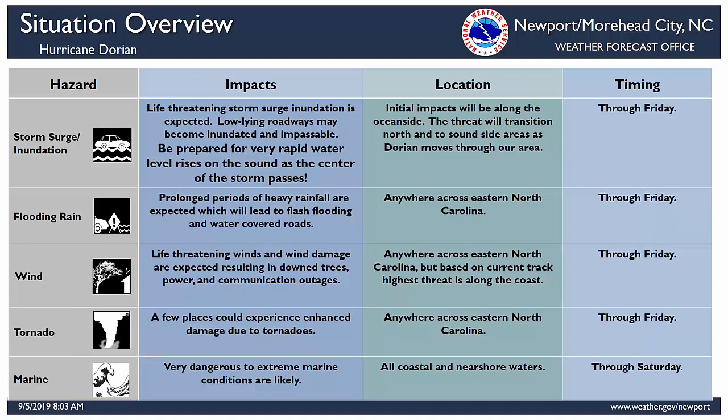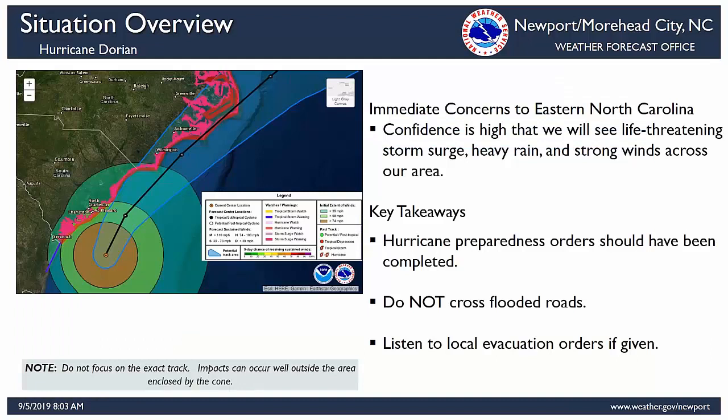So we're not talking Boat Sound and things like that. We're talking when the storm passes near Cape Lookout and then toward Cape Hatteras, all that water ahead of it is being pushed to the north and west, and it's going to slosh back toward the Outer Banks Sound side, and that's going to be a really rapid rise of water. For you folks in coastal areas, it's going to be a little slower progression as the storm approaches, but we're emphasizing the Sound side, Pamlico Sound side, because that could be a pretty quick rise of water.